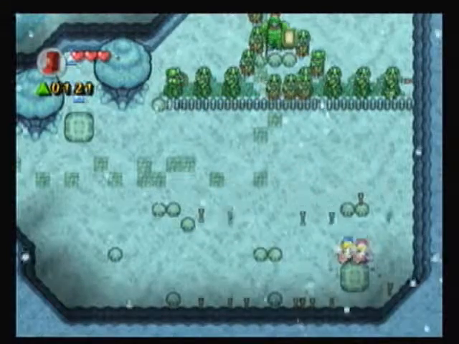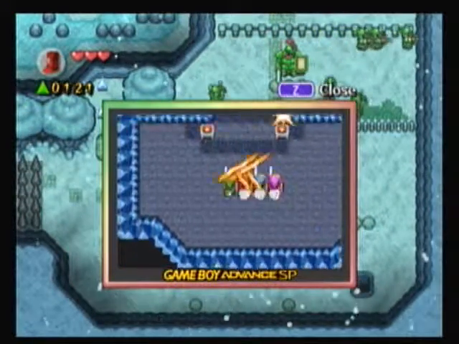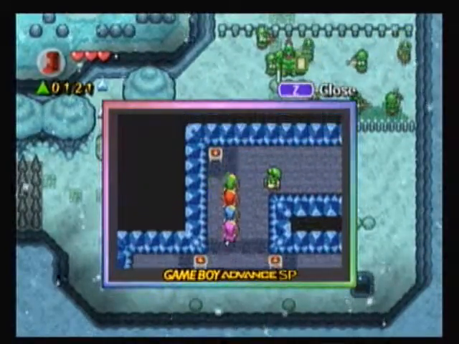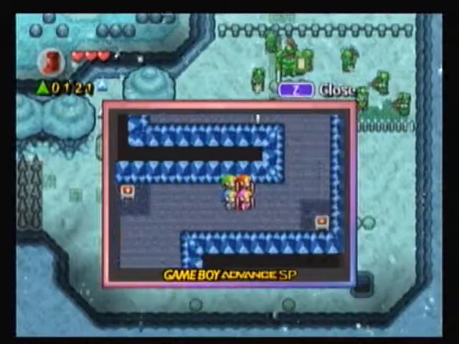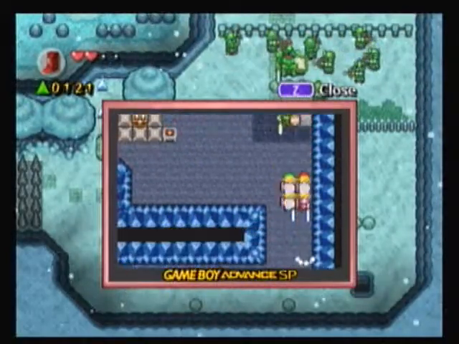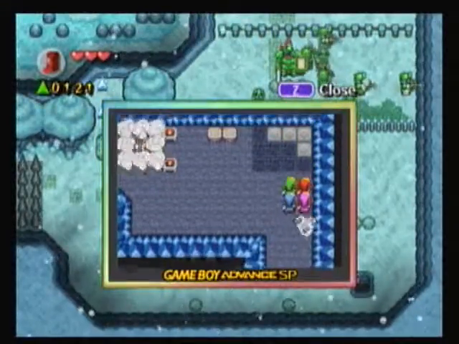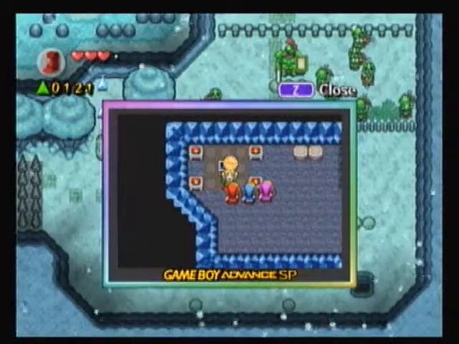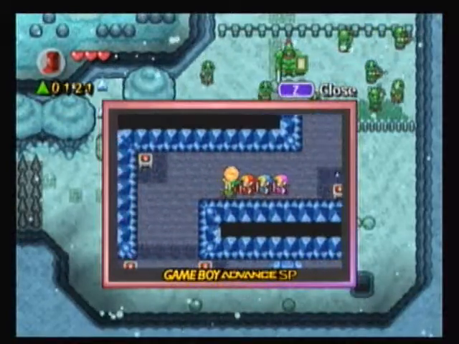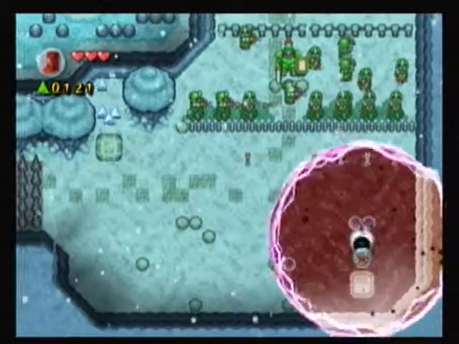So, just pick up this core block, and there will be a couple of soldiers in here. That's fine. Nothing you can't deal with. So, also, this is a pretty long level. If you think about it, not as long as that desert temple that we were in, but yeah, very long. And then we got the Quake Medallion. With the Quake Medallion, we won't have to deal with those guys up there. We'll just have to throw it down. They won't be a problem.